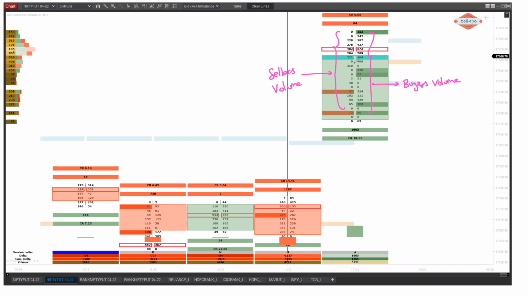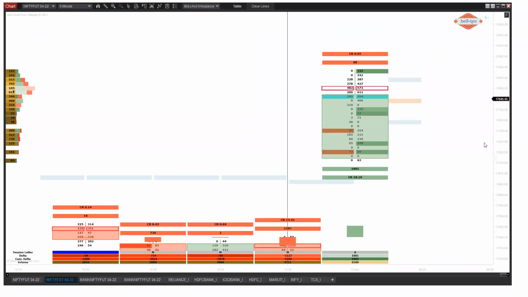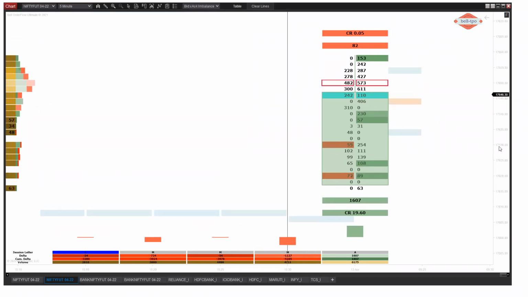So maybe I'm going to simulate the price action over here. I'm going to simulate the price action at a market speed initially. So I'm going to simulate over here. So what you can see from here is there are many places. This is the opening of the market. There are many places you can see big volumes are getting traded.